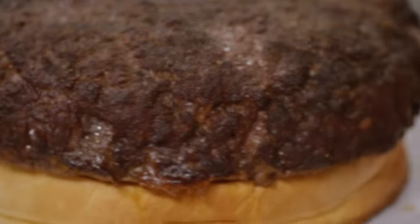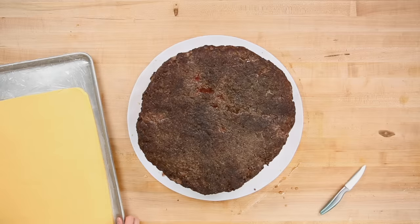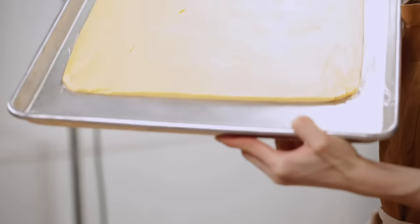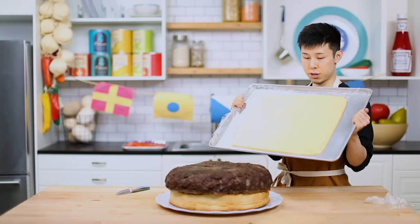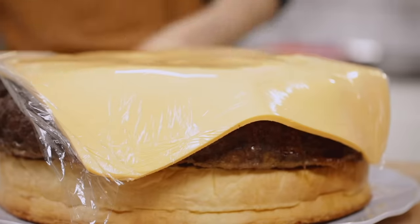Wow, I think it's time to put on the cheese slice. Ooh, this is soft. I might have to completely flip this over. Fingers crossed, I guess. All right, one, two, three. Woo! Well, the cheese is on, I guess.